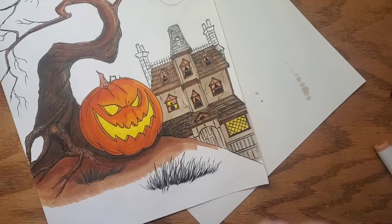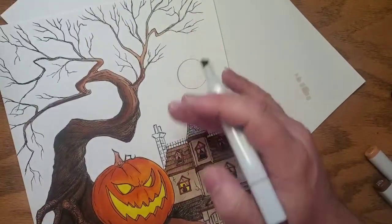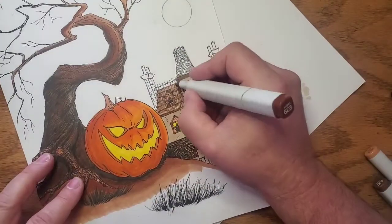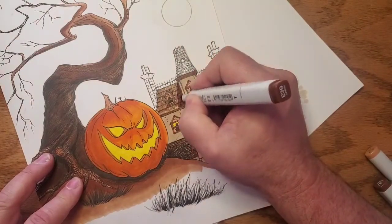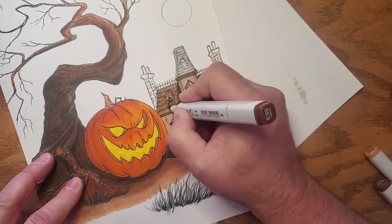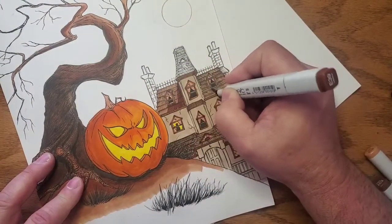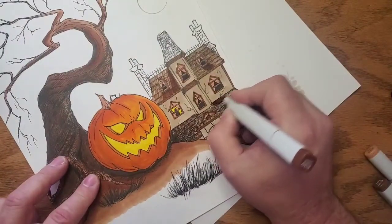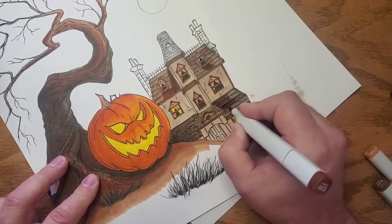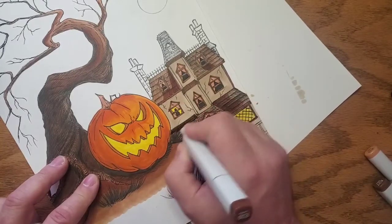Now, a full moon casts a pretty bright shadow. Therefore, there might be some shadows on the rooftop itself. These down here are going to be a little bit darker.